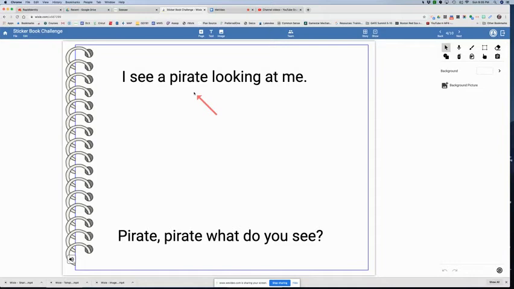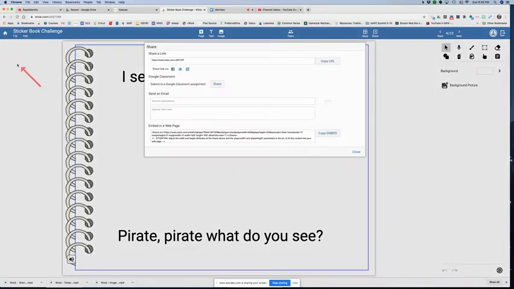Now, once they are all done with their project, they're going to want to share this project to Seesaw. So when they're done with their project, they are going to go to the File menu. They're going to go to Share. In Share, if you remember from a previous video, you have that URL. They are going to copy and paste that URL. So it's very easy out of Wixie. You just click Copy URL. It says this link has been copied to your clipboard.